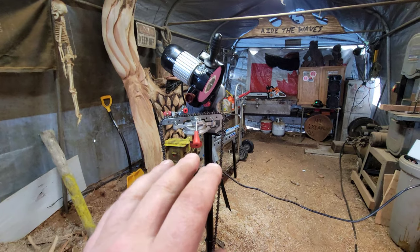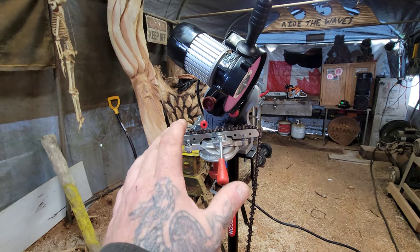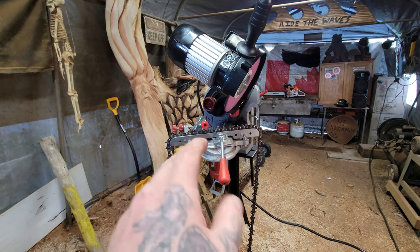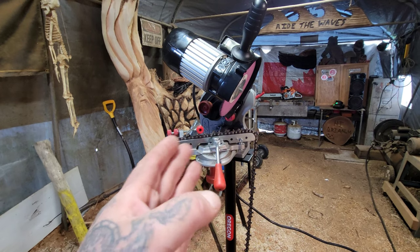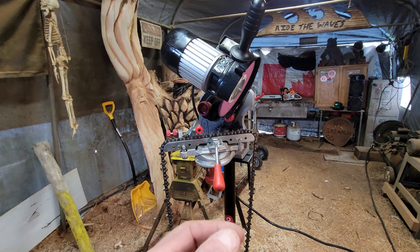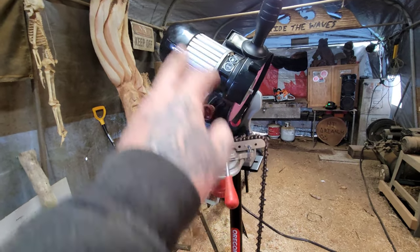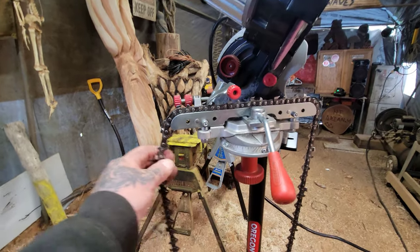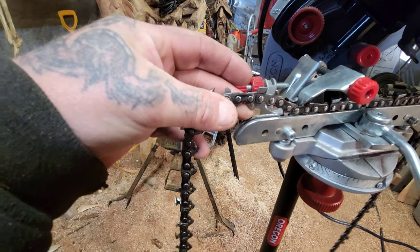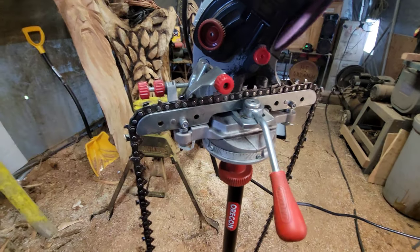Okay, so this is my Oregon chainsaw grinder, okay? What I'm saying here is there's tons of videos on YouTube to learn how to use this. I'm not going to teach how to use it because I just don't know enough about it, but it makes your chainsaw chain perfect like it's brand new, probably even a bit better. But I'm at home doing a voiceover because my new microphone that I got is not recording when I'm talking here.